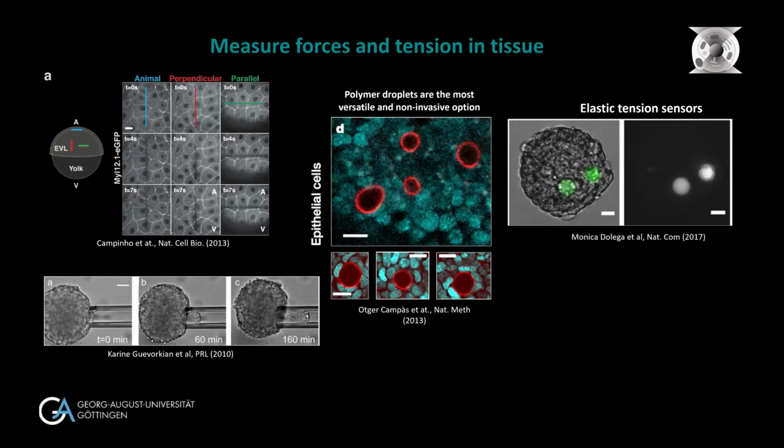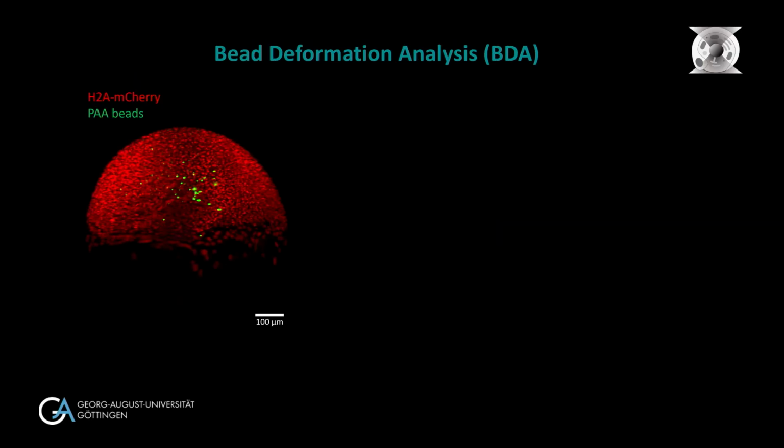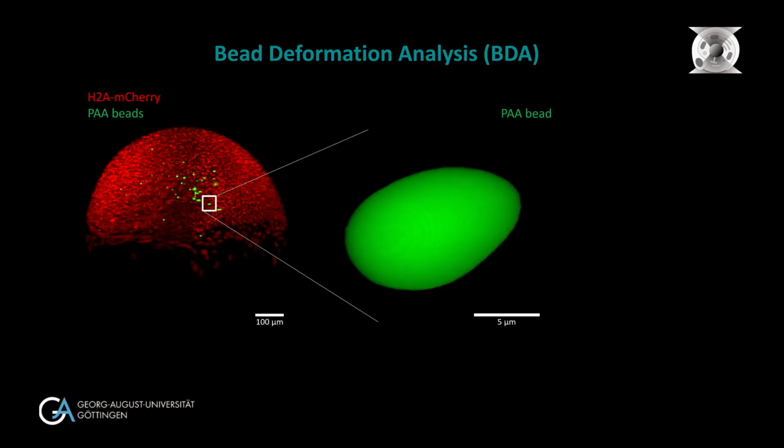So we actually picked up this idea, and we also developed that in the lab. And this is just now here an image. You've already seen it before, maybe in these images where we had these green dots, and these are actually these sensors. And you can already hopefully see, I zoom in here, this is one of these guys. Since we have light sheet microscopy, we have these nice 3D shapes of these. And then the problem boils down to getting the information about the stresses out of these shapes, right?